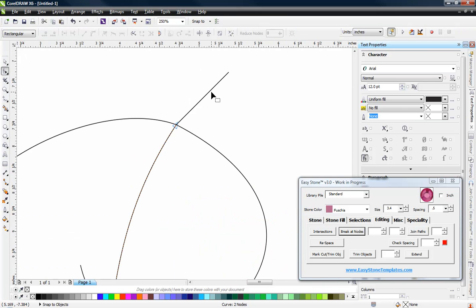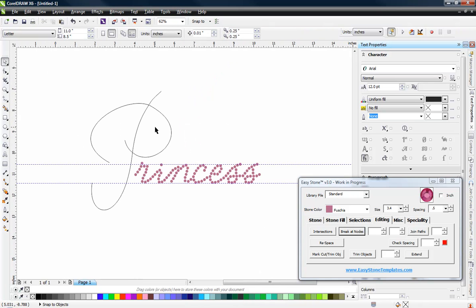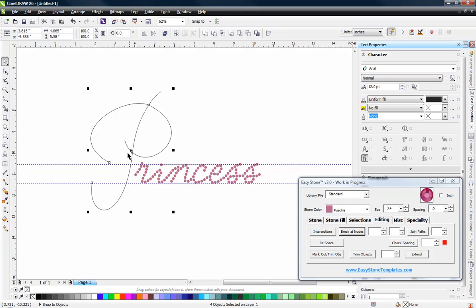And then the same thing up here. We have one more to go here. So let's go ahead and bring that into play. Change it to a curve, so it's not a straight line segment, and we get these control handles the way we want them. Now that we have that, it's going to be very easy for us to add stones to these lines and have a really nice result.